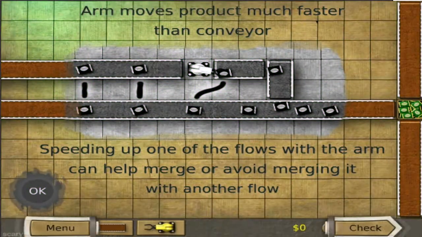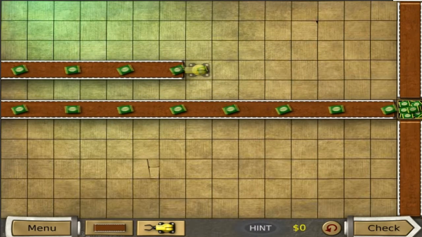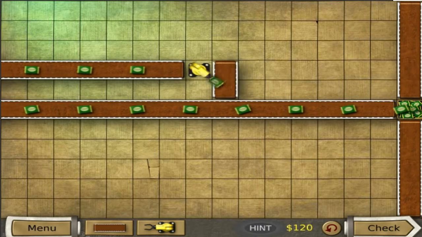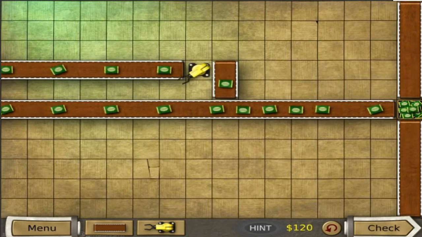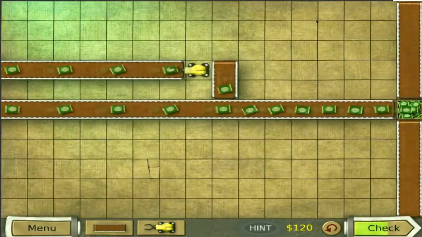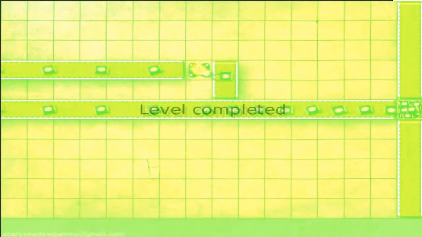No, let's go again. Arm is running much faster than conveyor. True. Okay. Well, you obviously told me what I need to do. I think. Come on. Come on, finish this. Oh, man. Level completed.